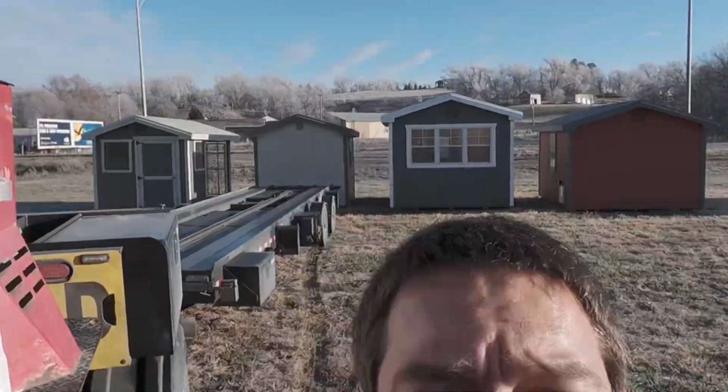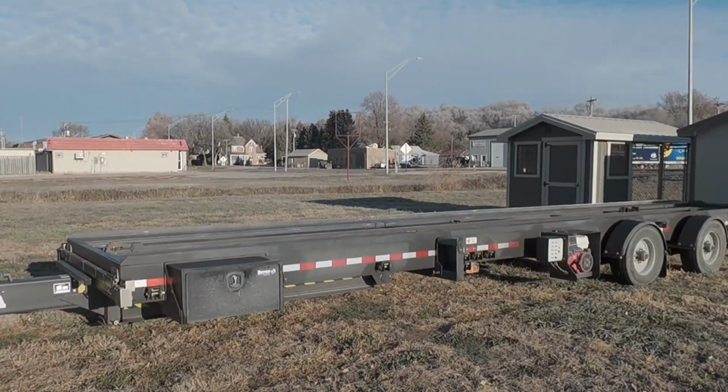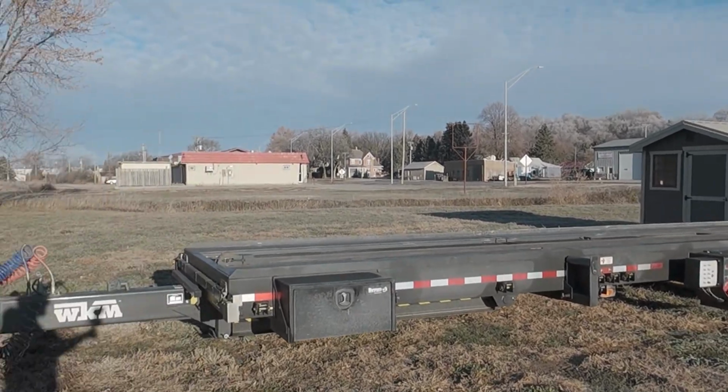Okay, folks, we made it out here. Now we got to get those four sheds there onto that 35-foot trailer. So let's get started and see what we can get done.